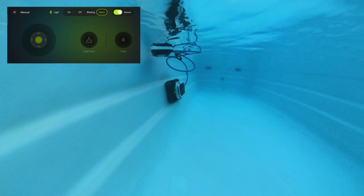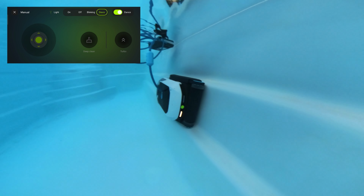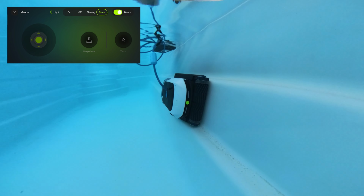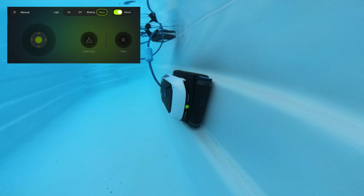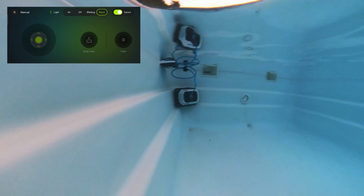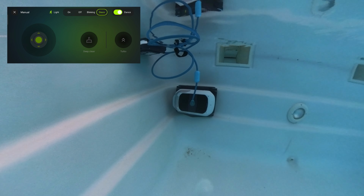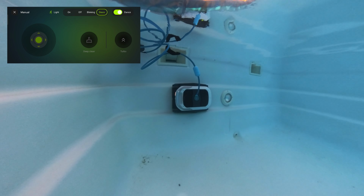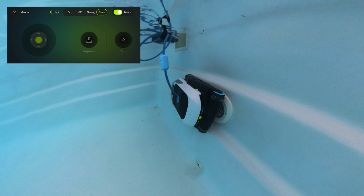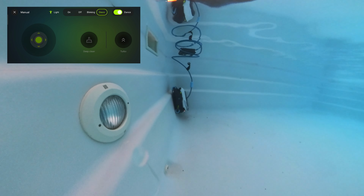And check out this weird pool shape. This is, as I said, such a weird shape, but it can handle it. I mean, look at that. That is incredible. Look at it go. That's the best. And it took away quite a lot of dirt too, even though the brushes are facing the wall and not downwards. Now check this out, check this out. It can handle those pool caps quite easily. Pool caps like that are no problem whatsoever.